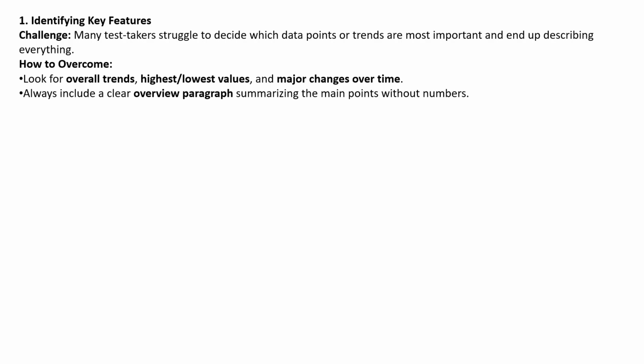Okay, so this is how it should be written. Now remember a few things. The key challenges are to identify the key features. This is the challenge. Many people struggle to do that. They do not understand the trend. So this is a big challenge, because unless you basically understand the trend, you will not be able to write it accurately. So look for the overall trend. Number one, look for the overall trends, highest and lowest values of something, and the major changes over time. This will be very useful, especially writing your overview, because overview is an essential part of your structure.